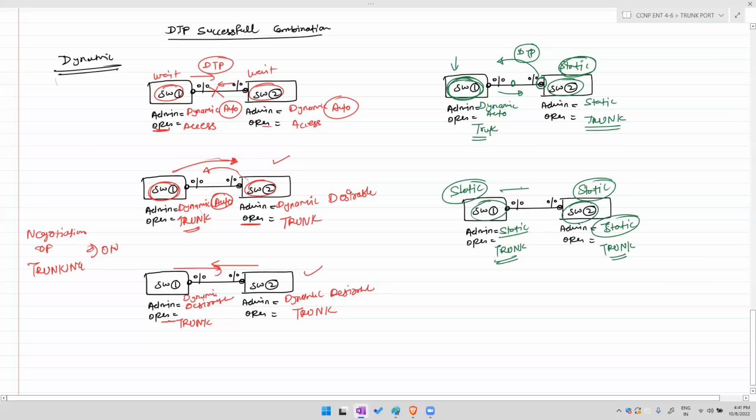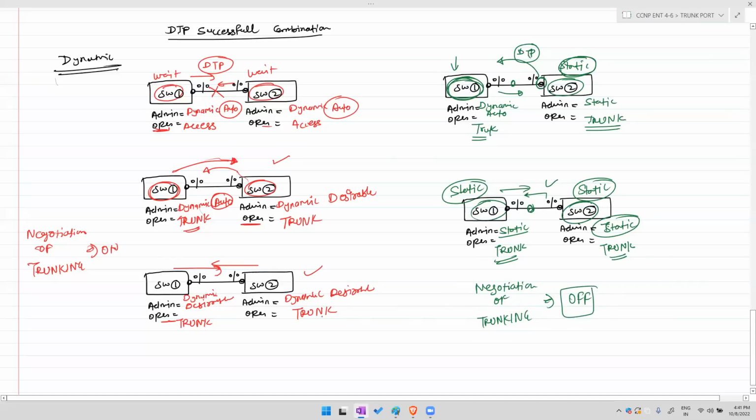Trunk. So without exchanging DTP, it will form the trunk. And one more option is available: on both switches we can do negotiation of trunking. We can do which one, dear? Turn off. No worry. Done.